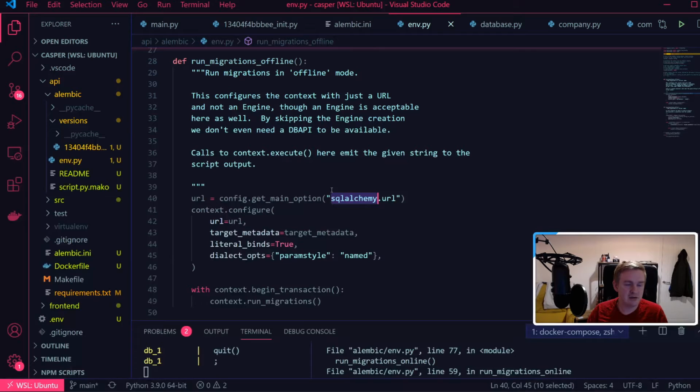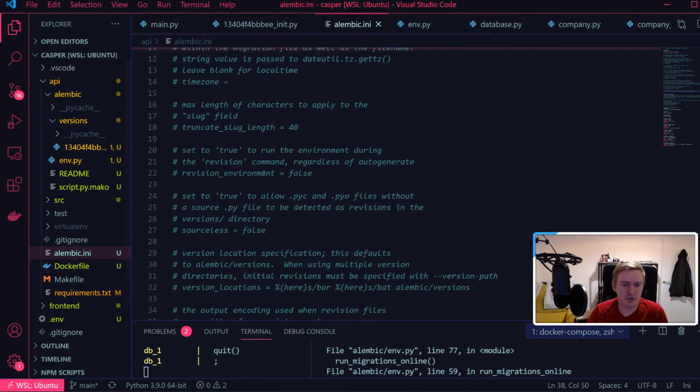So why is it set? It sets this URL then overwrites it. No, I was just getting it from my configs. If I set it in the config, it'll pull it out.